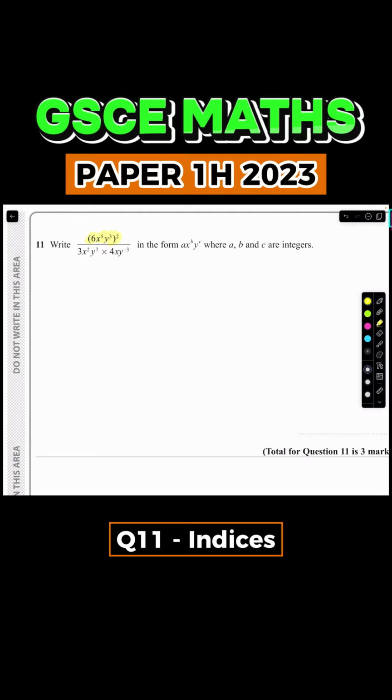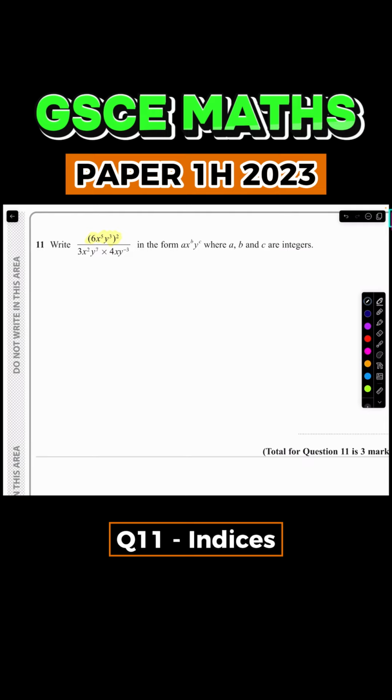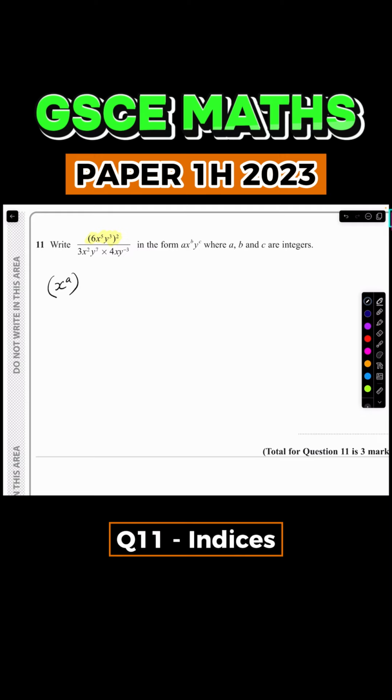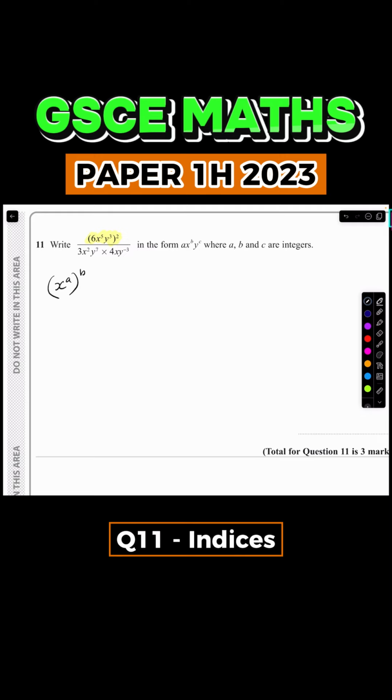Okay, we should know the rule for this, right? Well, we should know, but I'm sure some of you might be struggling right now. So I'm going to quickly remind you, all right? If you have something, let's say, x to the power of a, and you have a number outside, you multiply those numbers, a and b. You multiply it, so it becomes ab, like that.